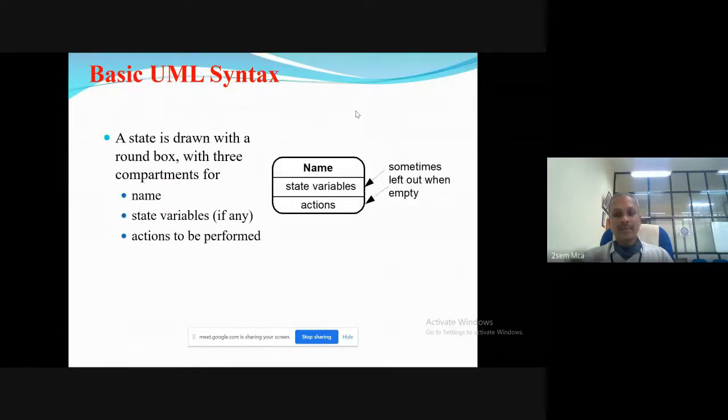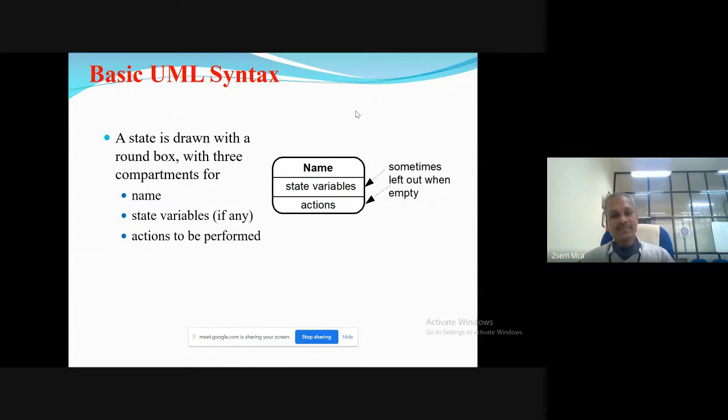A state diagram is a similar rectangle box, but you can see there is a curve in the edges, a round box you can say. It is also like a rectangle box, but the difference is that the flat edges are not here, there are curved edges. If we have this particular one, it is nothing but a state. So a class is a different model and a state is a different model, but how to identify them in UML? Same rectangle box, but if it is a flat corner, it is a class. If it is a rounded corner, it is a state.